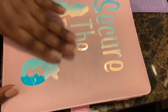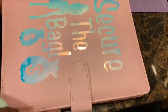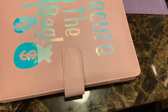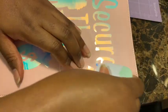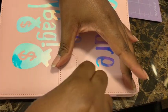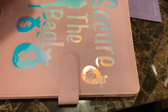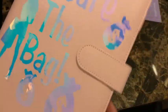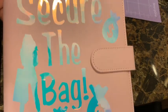Now, remember, I had 3 money bags. So I have to just go ahead and put that money bag on there as well. I'm going to put it probably near that E in secure. Yep, so there we go. Now we got that 3rd money bag on there. Yep, secure the bag, sis. See? There it goes. It's so pretty. I absolutely love it. I'm proud of myself.